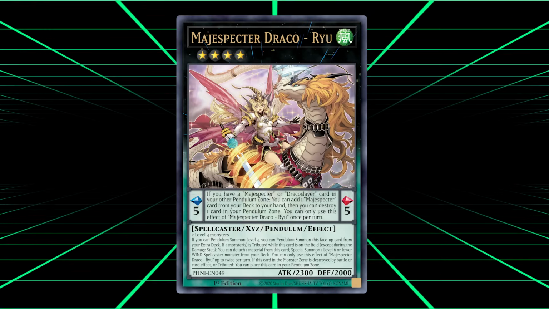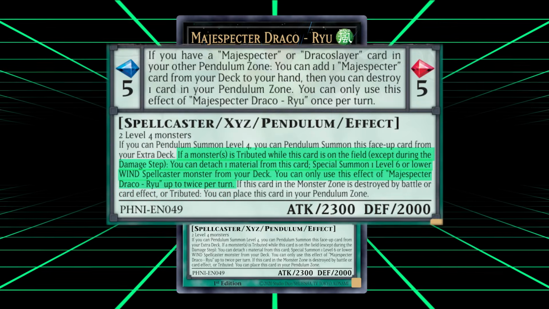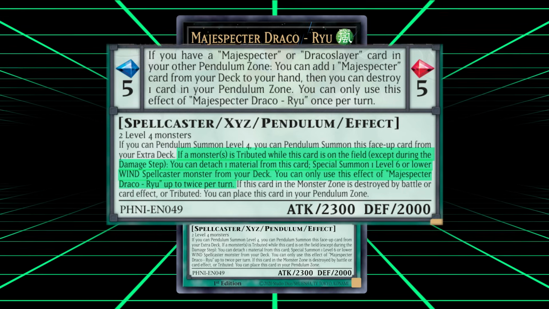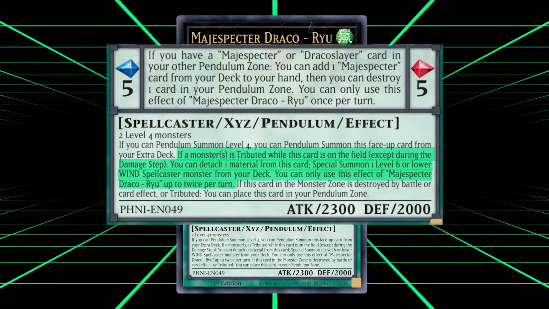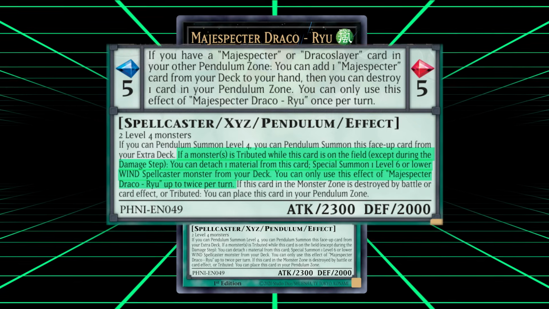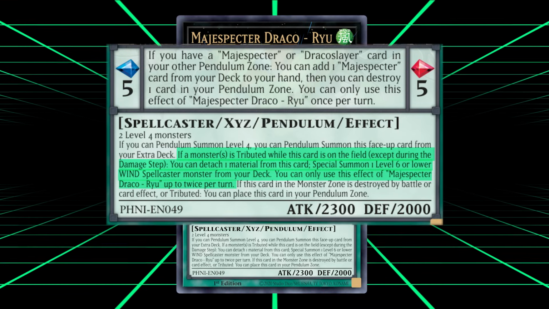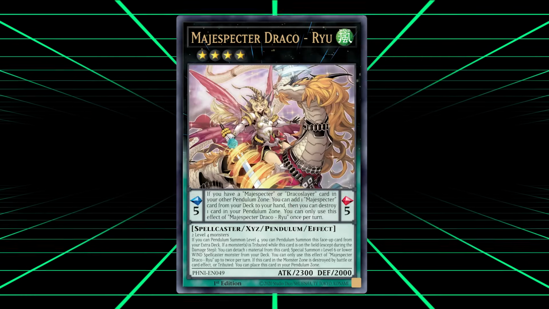Finally, we've got Draco Ryu, a generic rank 4 which special summons twice per turn from the deck when cards are tributed. Even your opponent's monsters, although that might not come up as much, it will synergize with all of those trap cards during your opponent's turn to give you much more follow-up and resources. And it summons any level 6 or lower wind spellcaster from the deck, which is a shame because I don't think he'll be here to help for this one, but maybe in the future.